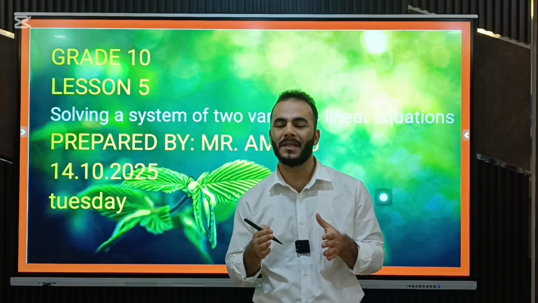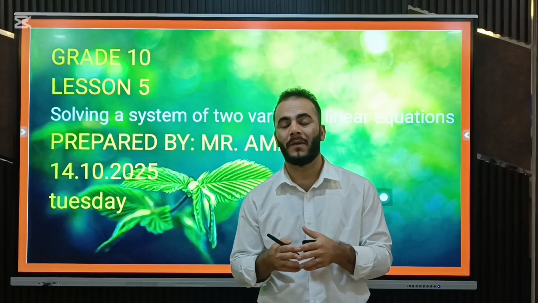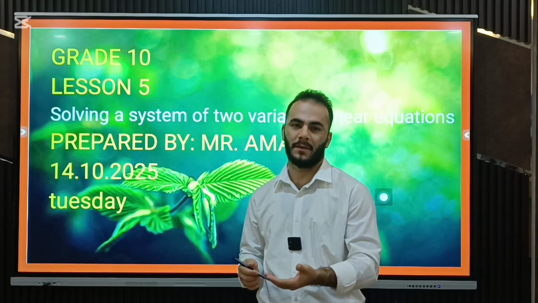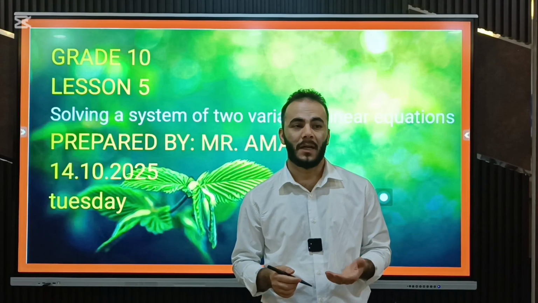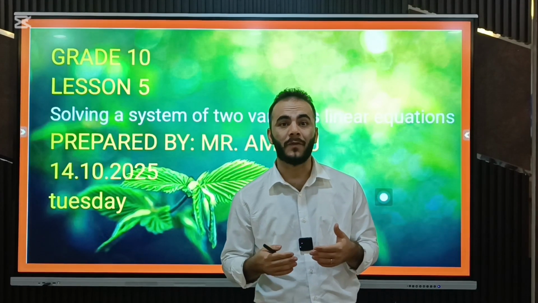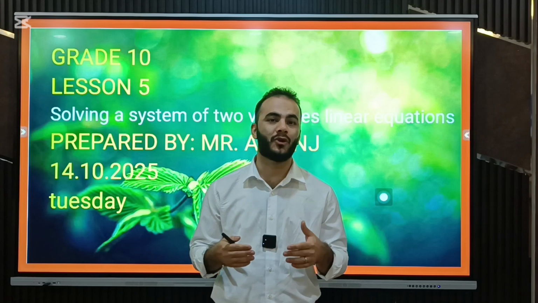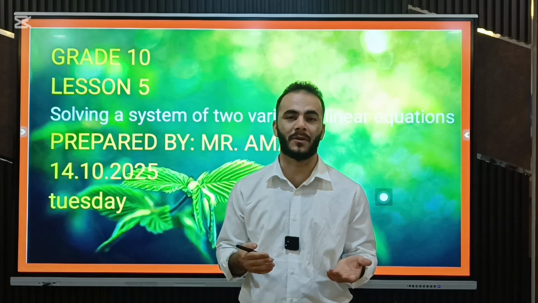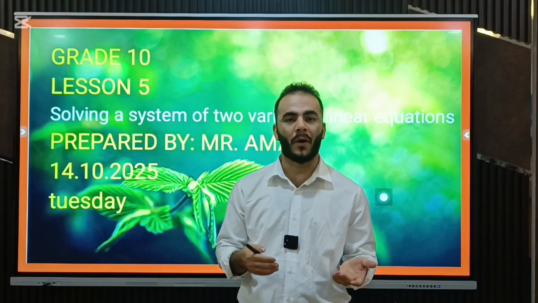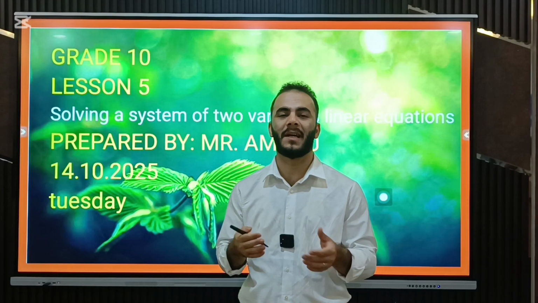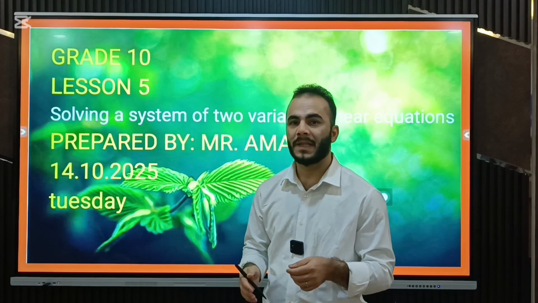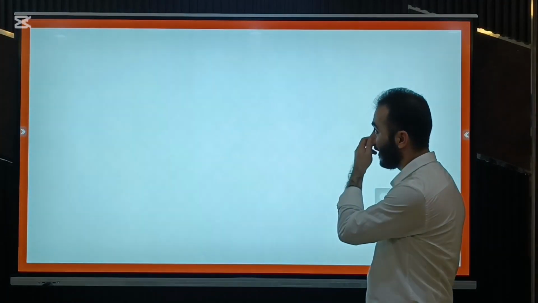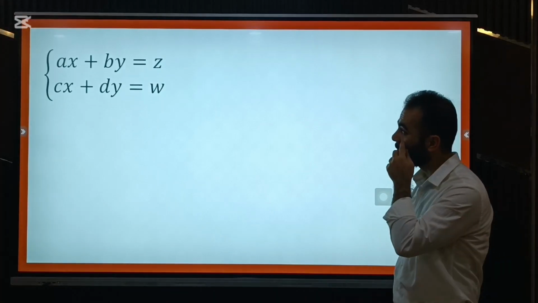So we are going to deal basically with systems of linear equations. Okay? So we have some ways to solve this system. What I mean by solve is we need to find the values of x and y. Or sometimes they may be different variables, maybe a and b, or c and d, doesn't matter. But since x and y are common, basically we talk about x and y. So this is going to be the last lesson from chapter 1.